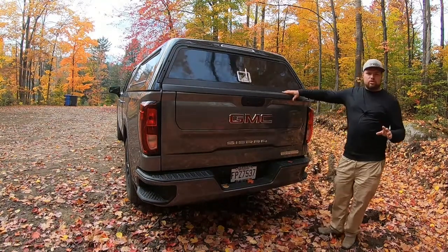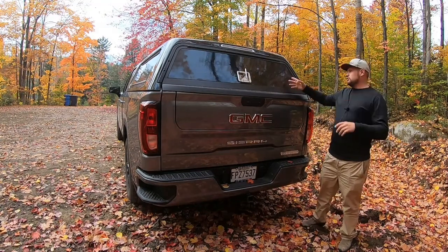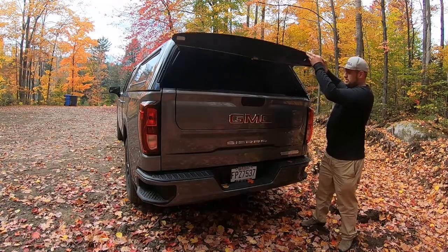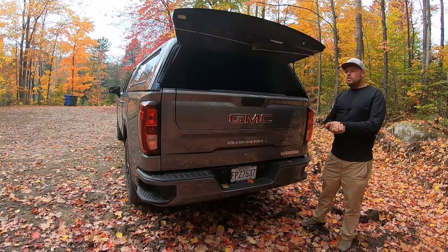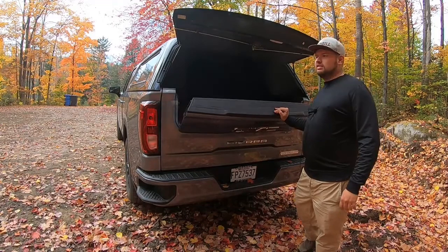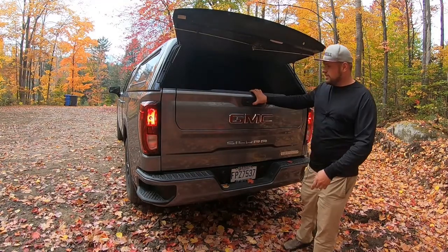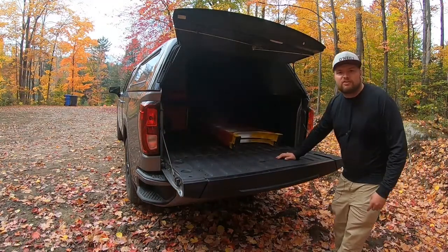There's two ways to open the tailgate on that truck. First, you need to deploy the special box we have here. First off, you press a button on the key fob, or the second way is to press on the button over here. I did it wrong because there's two buttons. And as you can see, the tailgate doesn't fall down because it's not a Ford.